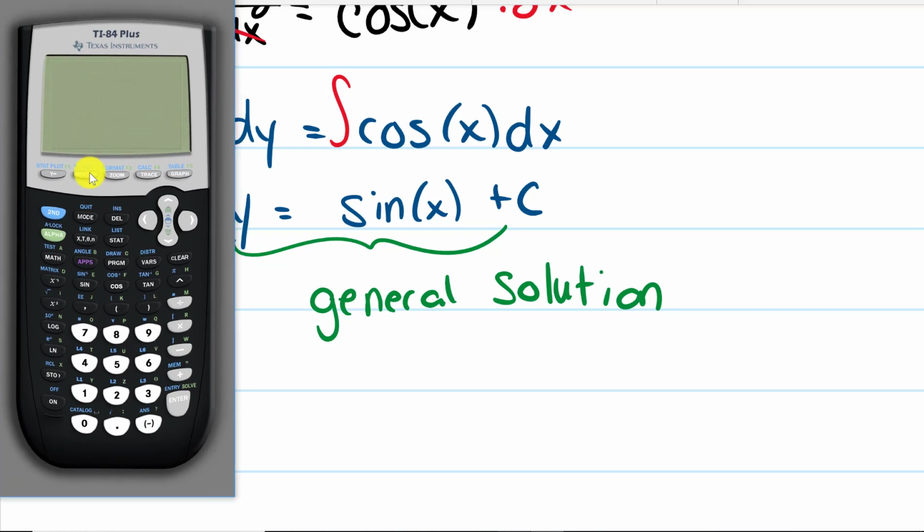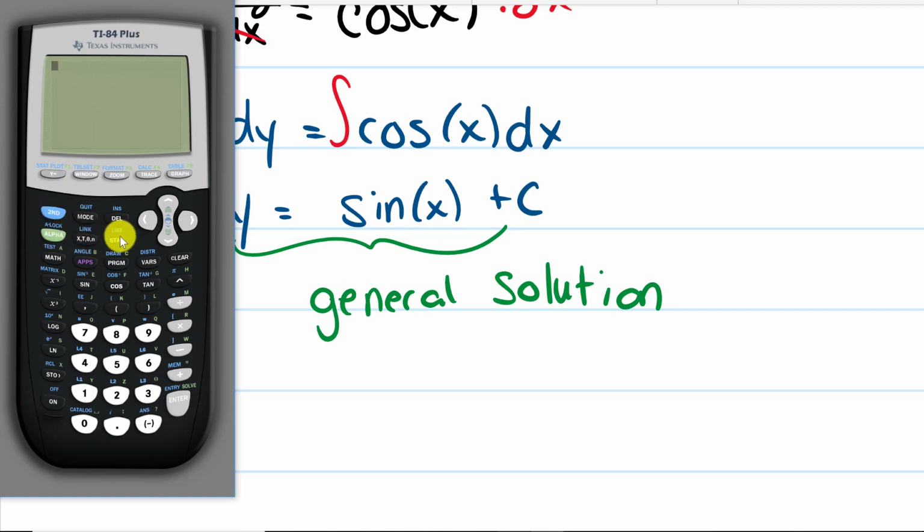And what you want to do from here is turn it on. So we turn it on. Oh, that's the final product. Go ahead and clear that out. So what we need to do is insert some values for C. And in the graphing calculators, we have what's called a list that we can use.